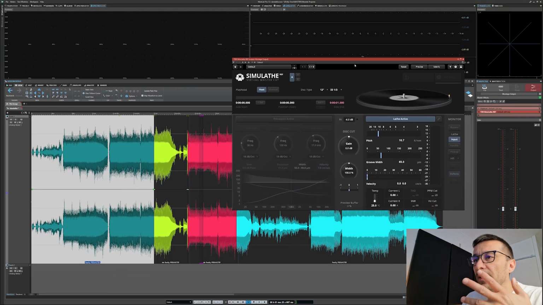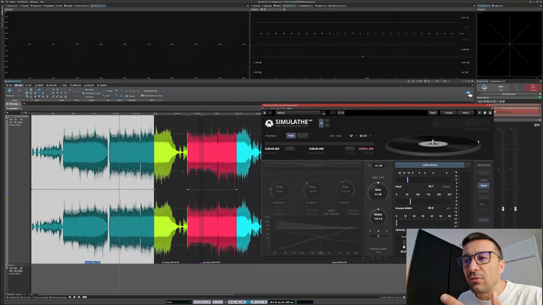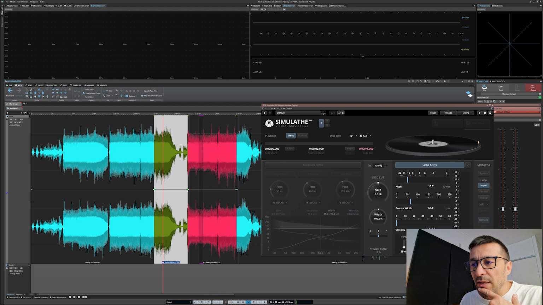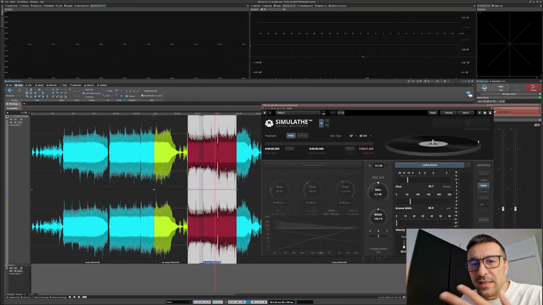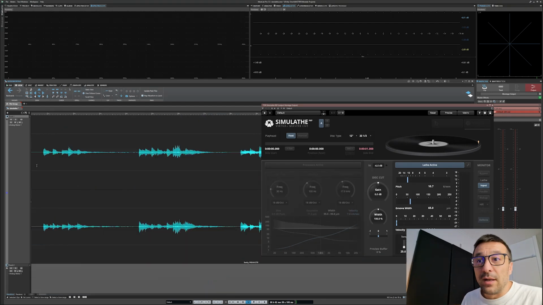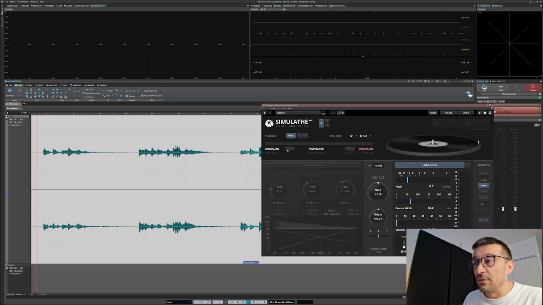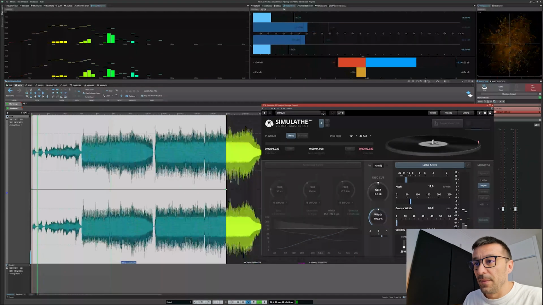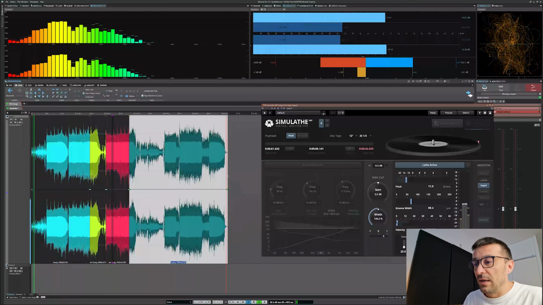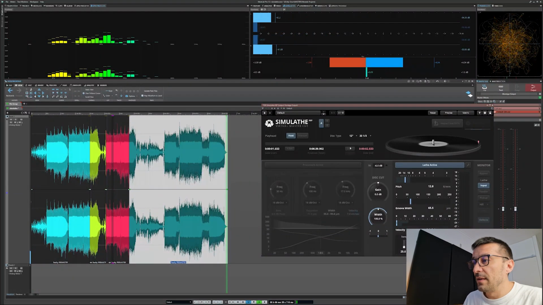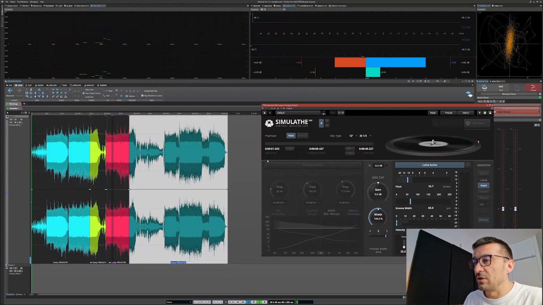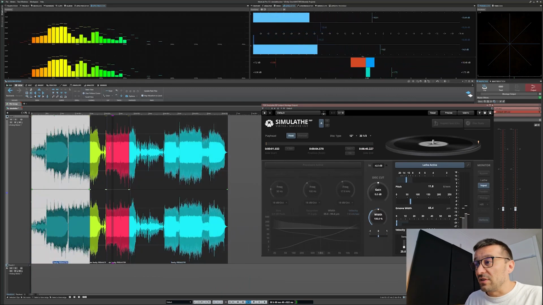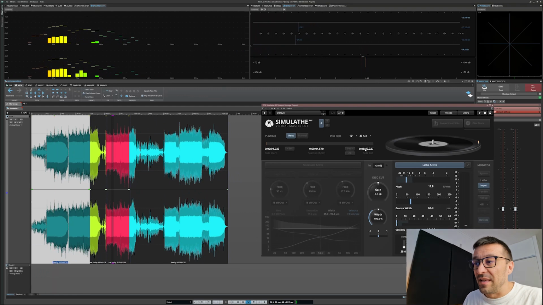So let's see what we can do by analyzing this song. I tried to create a stereo problem in some parts of this song. I tried to go overboard to see how much different that's going to be from what I actually have. What I need to do is tell this plugin where the side of the record starts. So I'm set to just have this one song, and maybe I can zoom out and play it right here as well. Tell it this is the end. Stop. Okay, that's it. So now it knows where the song starts and ends, how long it takes.